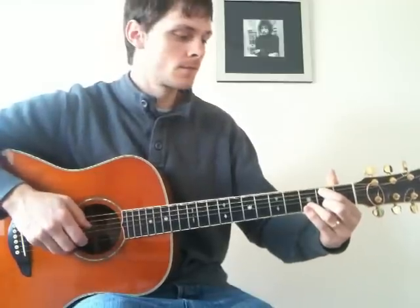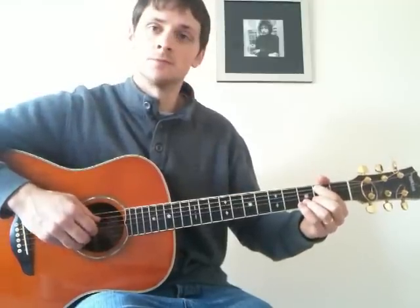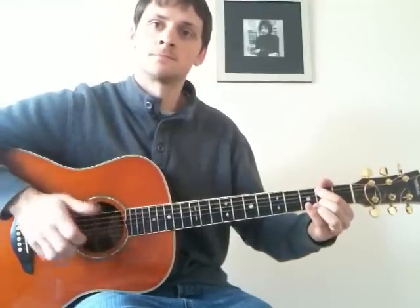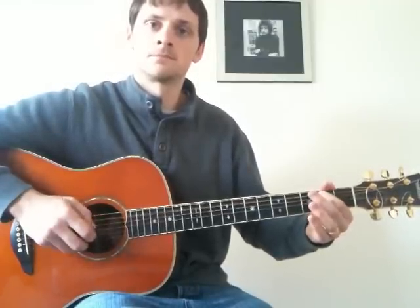Okay, then slap, open fifth, second on the fifth, and then three strokes again. But this time, moving down to the second fret on the second string. So. Then open second string. Okay, it's a matter of practice with this part.